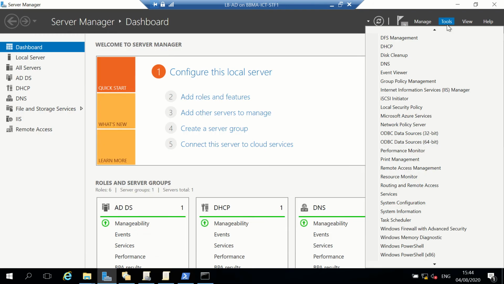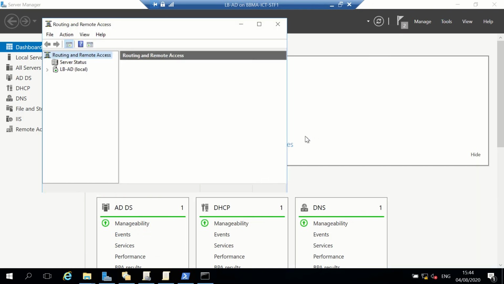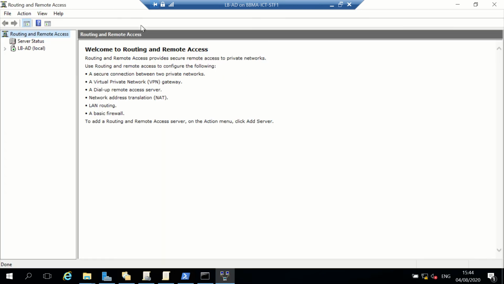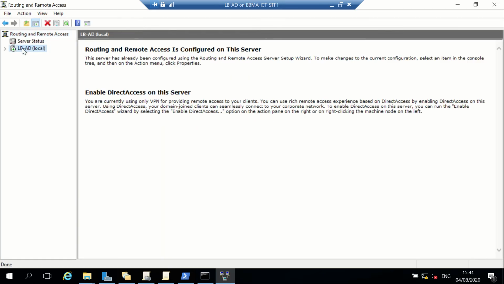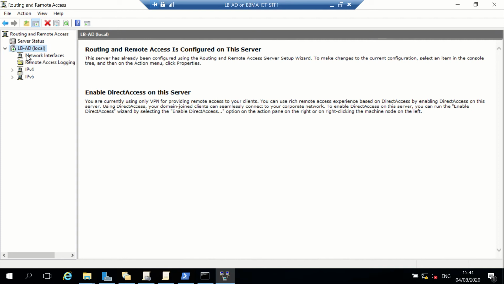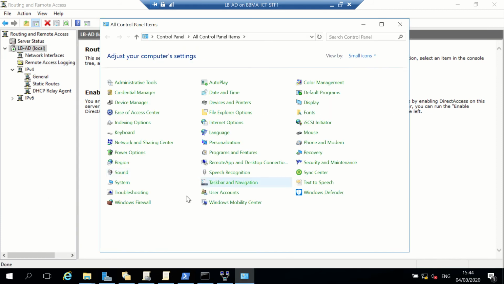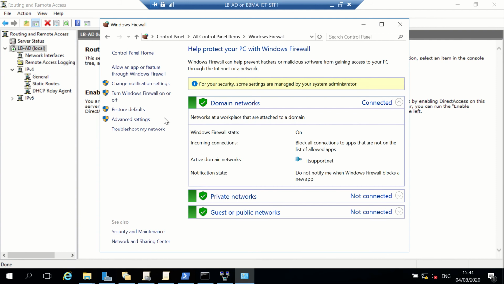Right, now I'm going to start using my Routing and Remote Access management console. I previously created some other things on this, so I'm going to change a few things in a little while. But what I'm going to firstly do is go onto Control Panel, get my Windows Firewall, and enable the ports I need to.